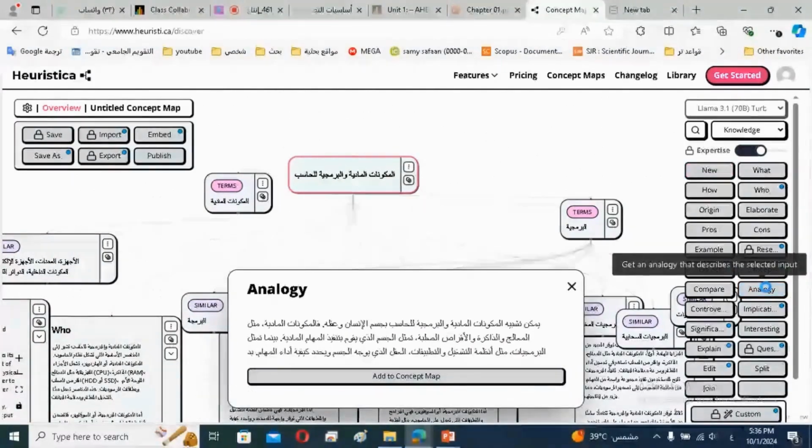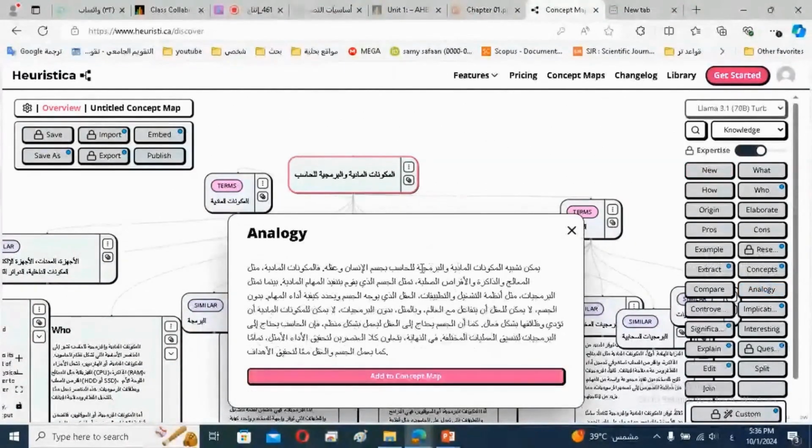So it describes it to you and says that the hardware components of the computer can be compared to the human body and its mind. The hardware components like the processor, memory, and disks represent the body, while the software represents things like systems and applications, which are like the mind. So it clarified the idea. It brings the information closer to you guys.